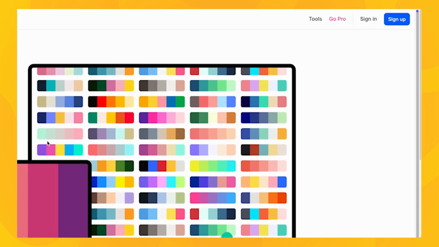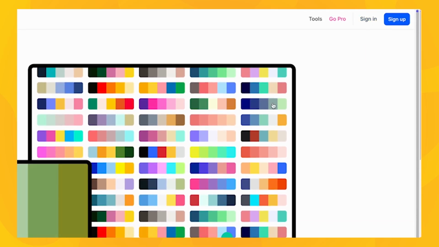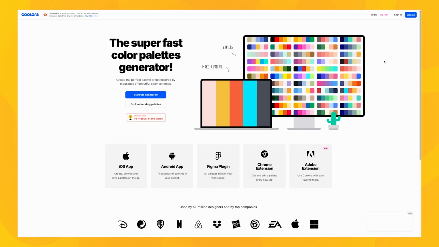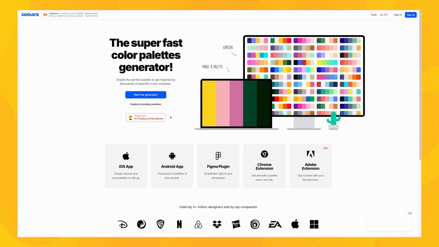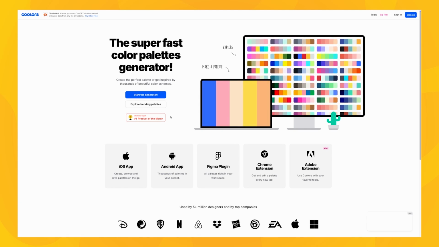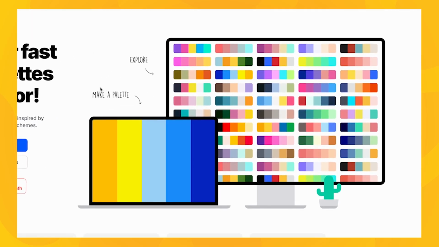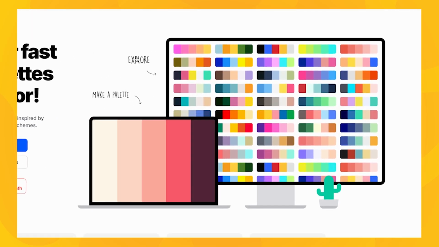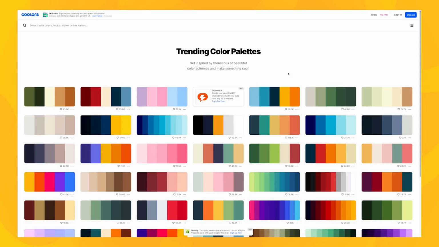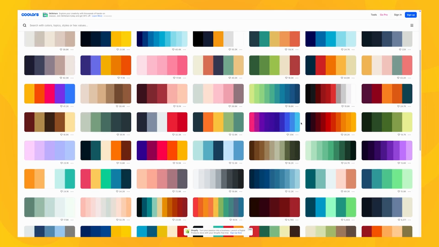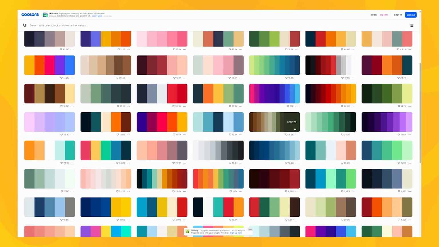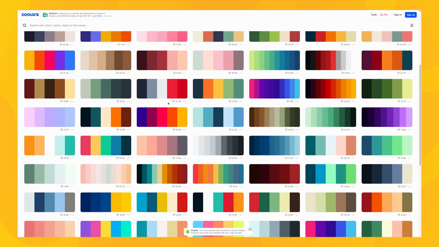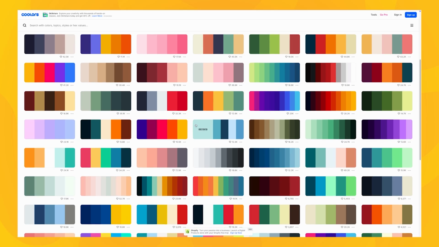So on the landing page, you can sign in if you want. Me, I'm not signed in here. I do have an account because I've been using this for a very long time already, and I have an account which allows you to save your palettes and stuff like that. But from the homepage, you can either make a palette or explore palettes. So let's explore first. So exploring, you will have something very similar to what you had in canva.com/colors. The difference is that you have palettes that have more than just 4 colors. Remember, on Canva, all of the palettes only had 4 colors. Here we have palettes with a bunch of colors, like this one right here.